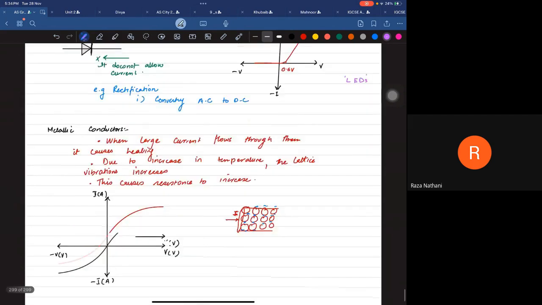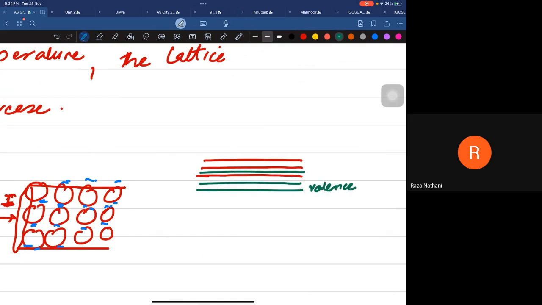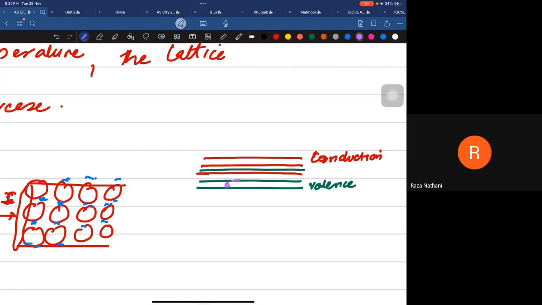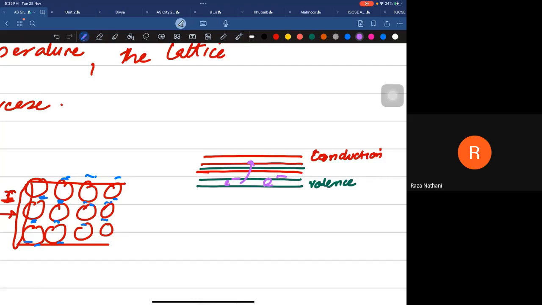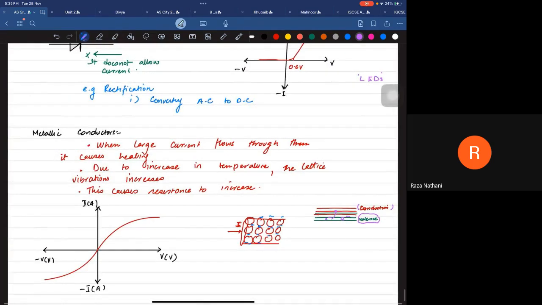Now, the issue with metals is that metals have the conduction band and the valence band overlapping. They don't have a forbidden band at all. Do you understand? That's why at low temperature they're such good conductors, and electrons can freely move. That's why we say they have a sea of electrons, because they can freely move from valence to conduction without jumping or requiring energy. But then if you give them a lot of current, it causes heating. Now the particles within the valence band start to vibrate, and when they vibrate they disturb the conduction band, and that's why the resistance increases. Do you understand? Yes, now I understand. Thank you.